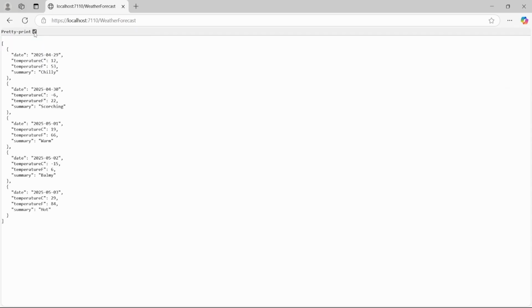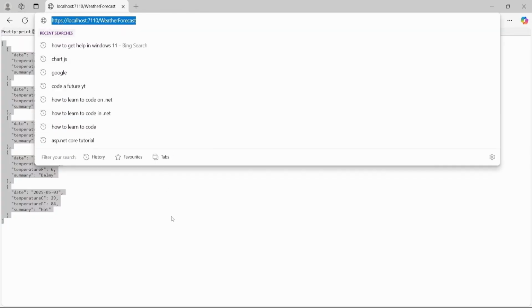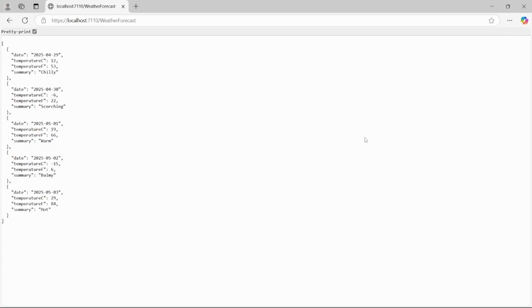We even have the option here to check pretty print, so that we have the data that we get if we make a request to this API in one line. So there are also other options there. There's Postman, but these are the two ways that are already built into your project.